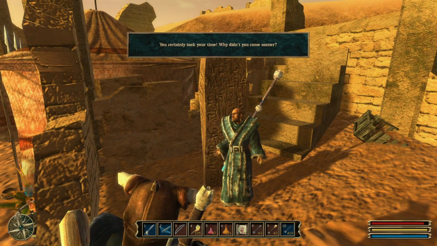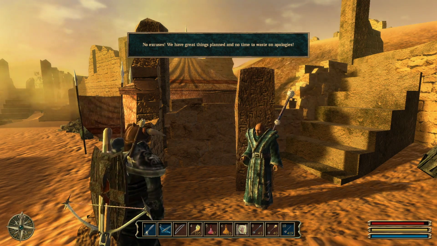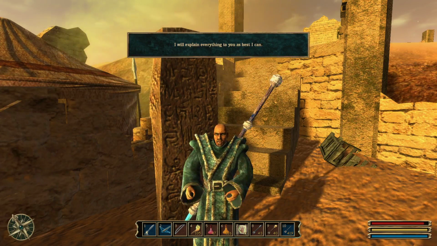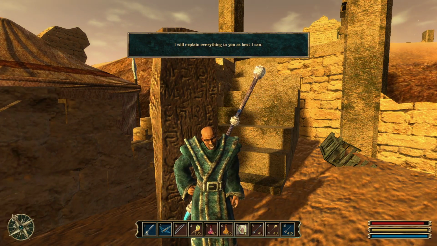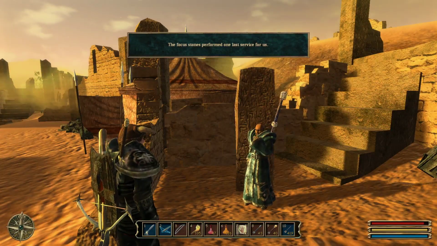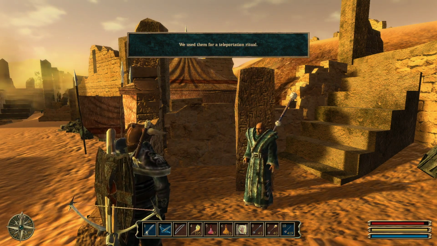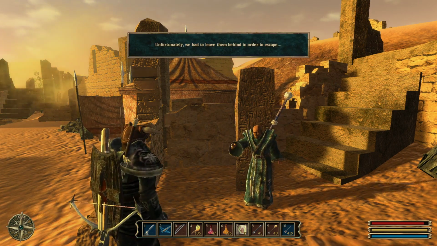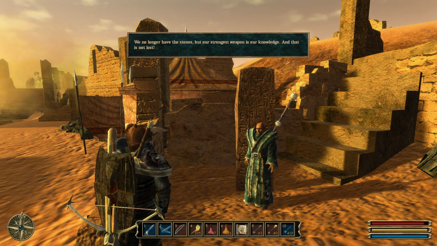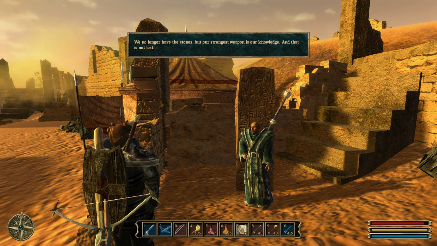You certainly took your time. Why didn't you come sooner? No excuses. We have great things planned and no time to waste on apologies. I will explain everything to you as best I can. Okay. How did you get away from the island? The focus stones performed one last service for us. We used them for a teleportation ritual. Unfortunately, we had to leave them behind in order to escape. We no longer have the stones. But our strongest weapon is our knowledge. And that is not lost.